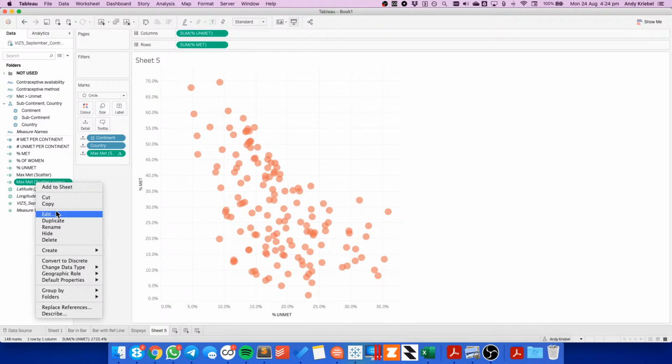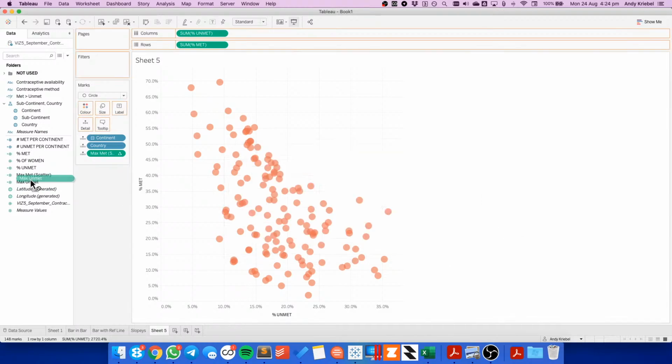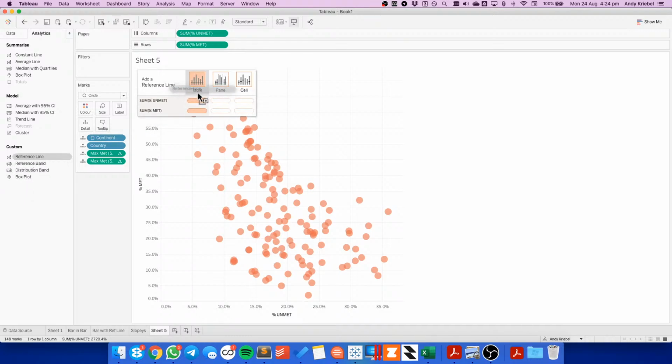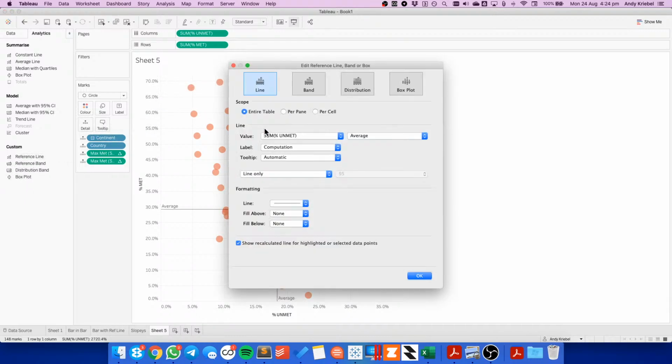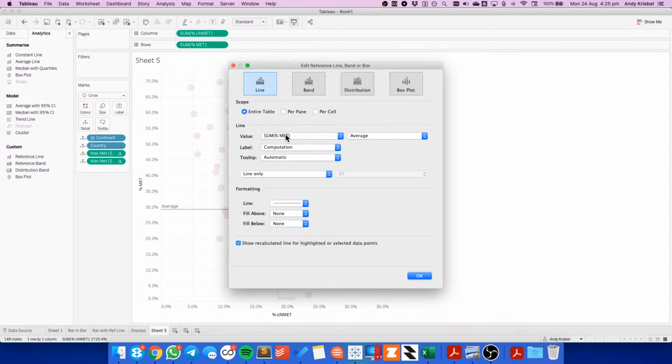Duplicate. I'll show you what I'm doing here in a second. Max unmet. So what I'm going to do is put a couple of reference lines on here. So we want both of them. So which one is which here? So I'm going to do a max. Okay, that's not right.